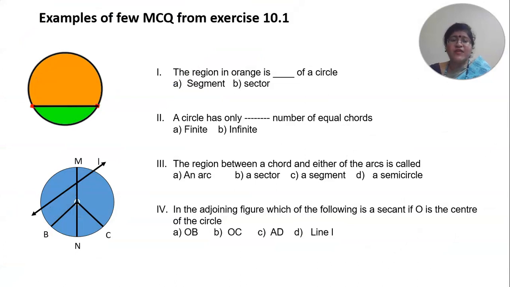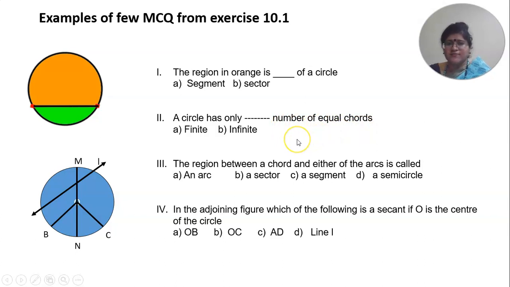Now, these are some of the MCQs that you could expect in the paper. These are the similar type of problems from exercise 10.1. Now, this region in orange, what is it called? So look for it. This whole thing is a region. Is it a sector or is it a segment? It is a segment.